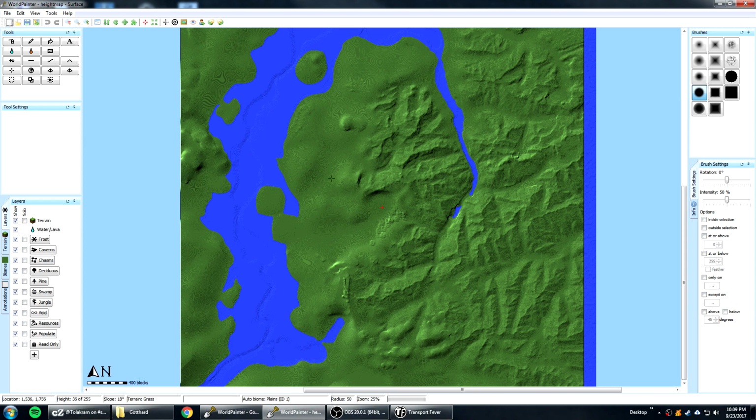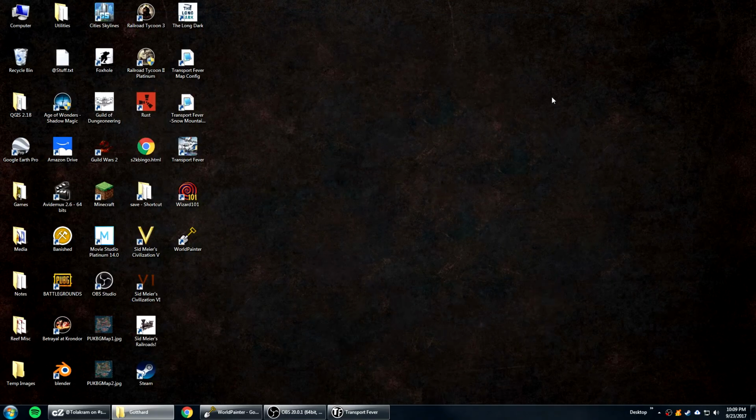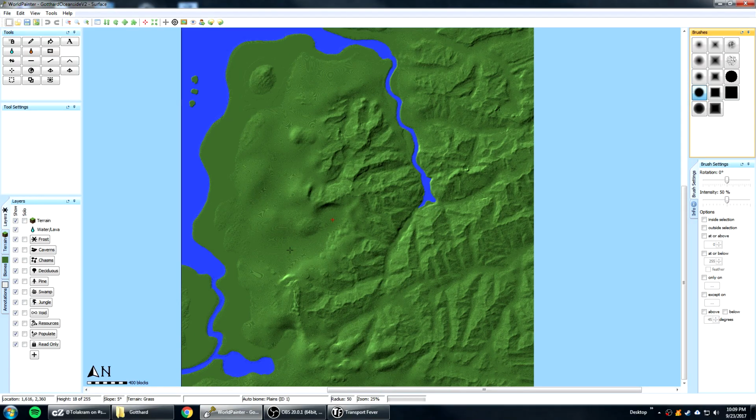Now, I like this map. I really like the right side of the map, but I wasn't happy with the whole map. I didn't like the river. So what I did is I decided to combine it. And I ended up with something like this. And so basically the right side is the Gotthard map. Is it Gotthard or Gotthard? Probably Gotthard. Anyway, the right side is the Gotthard map, flooded a little bit.